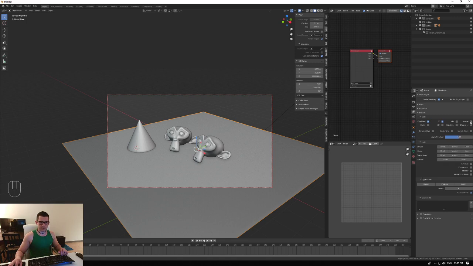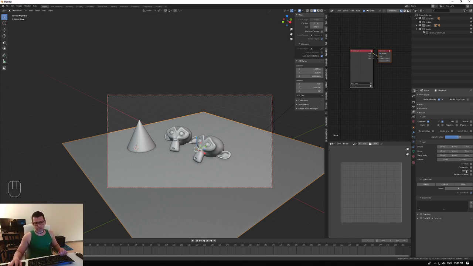You have the mist, the normal, the vector, UV, whatever. You don't use these that much. Maybe mist is important, because mist is the distance from the camera. So you can use that for atmospheric effects, and sometimes some people like to use it to establish the depth of field, the bokeh lens, so it can create the focus.